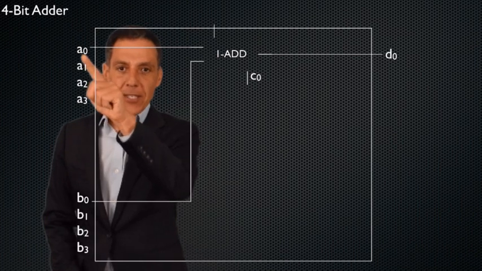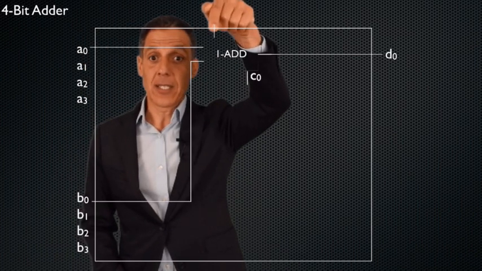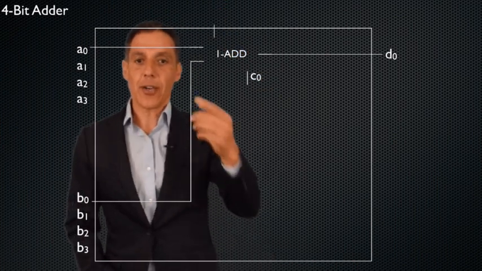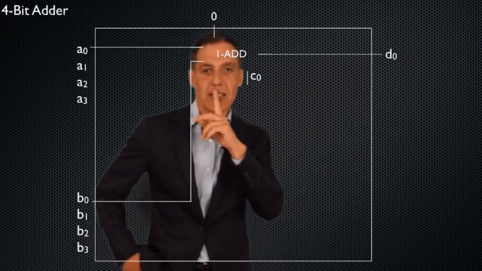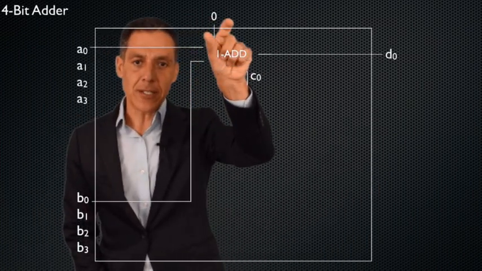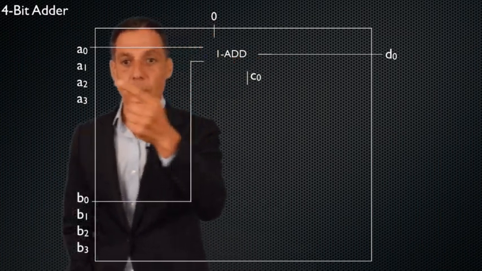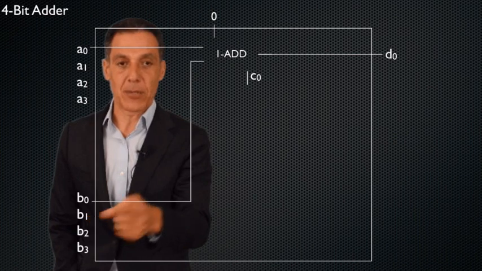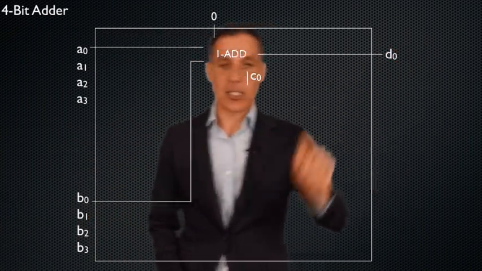Now, okay, so here's A0, here's B0. Those are the two inputs, but I also need a carry in. So what's the carry in for the rightmost bit? Well, it's 0. Okay, good. So we just shove a 0 in there. That's easy to do. So now I've got 3 in. I'm going to get a carry, which, again, for internal purposes is going to be used for the next bit, A1 and B1. And the output is really just D0. That's the only thing I care about. That will actually come out.